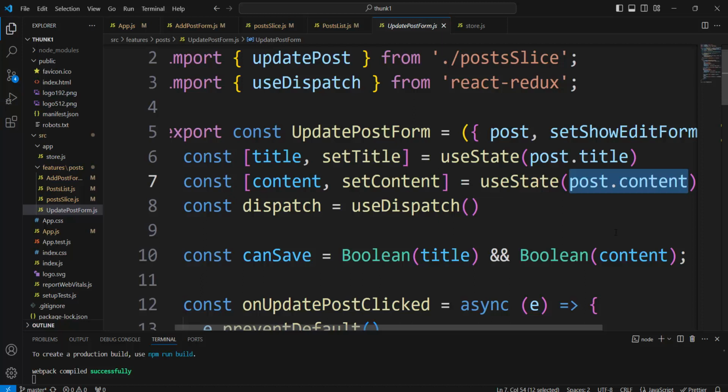We push the button update, and at first we see the update button in the post excerpt. When we push the update button in the post excerpt, we see the form, and we see the title and content in that form, the title and content of the existing post whose button update we pushed. And now I stop this video. Thank you for watching this video.